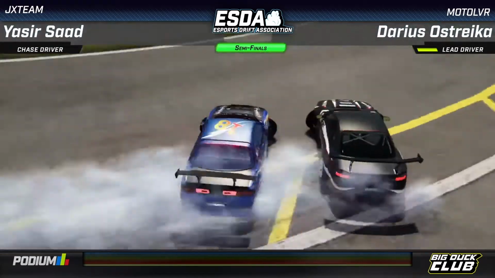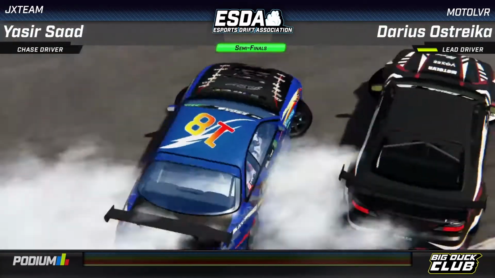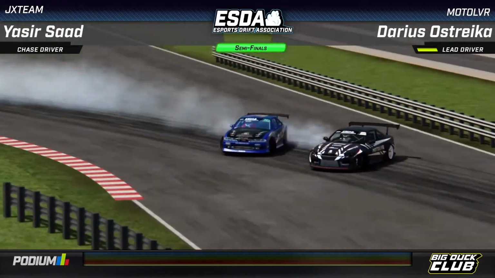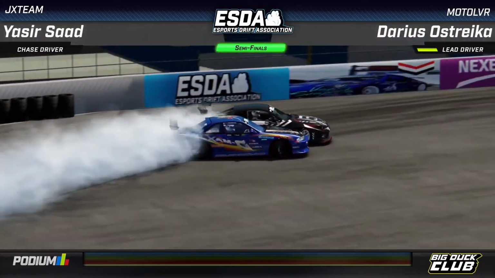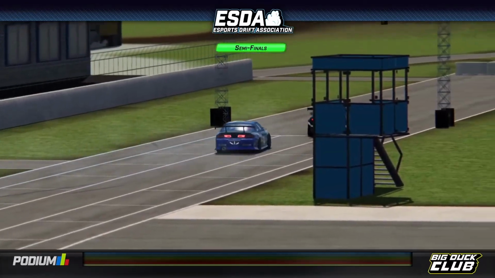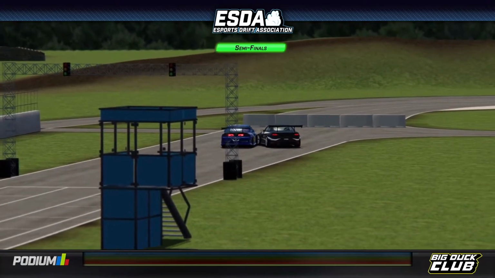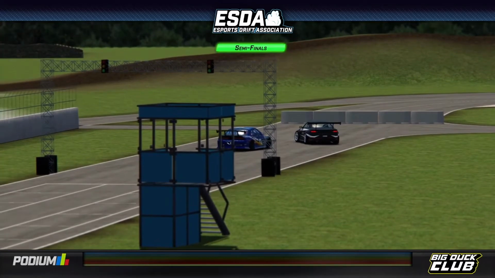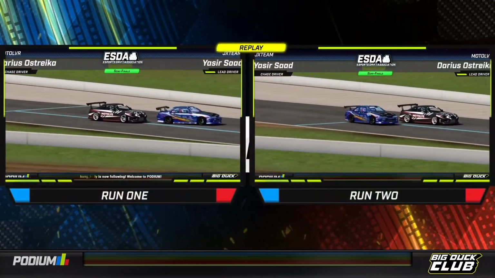Heading into the transition, a little bit of an awkward transition here for Yasir Saad, but he's not phased at all, getting that proximity. Maybe not quite as close as Darius Ostreika yet, but heading into the power alley, he closes the gap, getting very close to Darius Ostreika, getting very close to that wall is Darius, and we're not going to leave. We are not going to leave. That's going to be an OMT again. That one was even there. I didn't even see mistakes on that one.